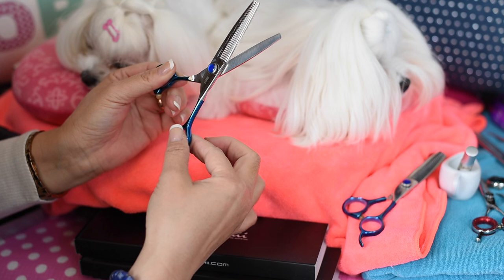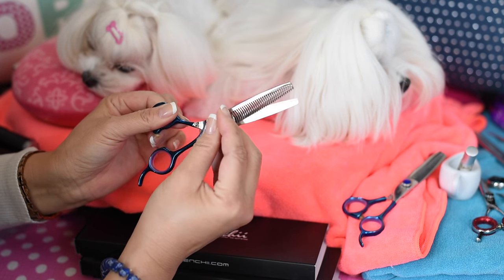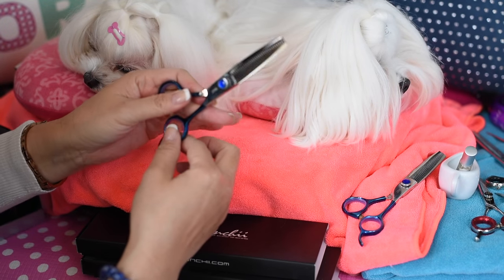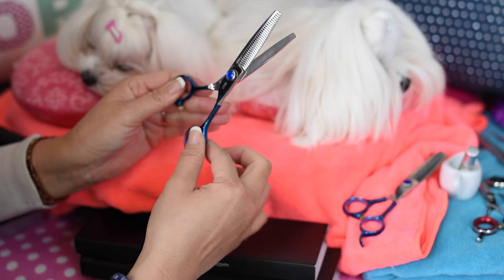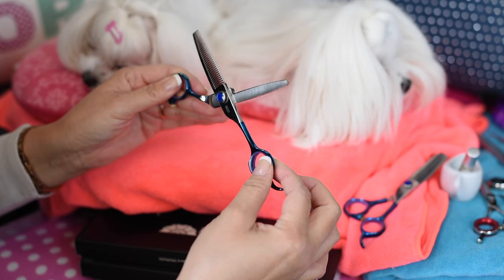Or if you find that they're too loose, in this case, they're actually set. Chris Christensen shears are usually set at a pretty good tension when they ship them. And these, they're not too tight. I don't hear them grinding, so they look like they're pretty good.